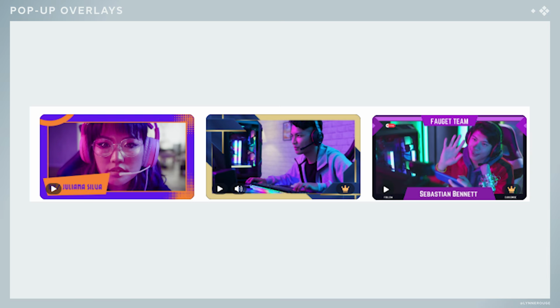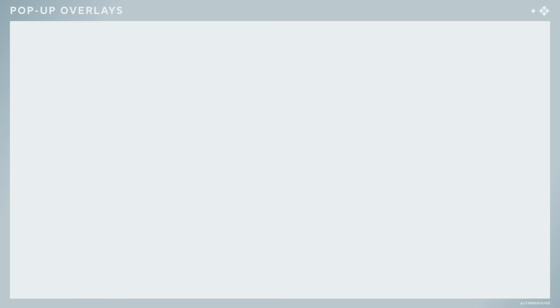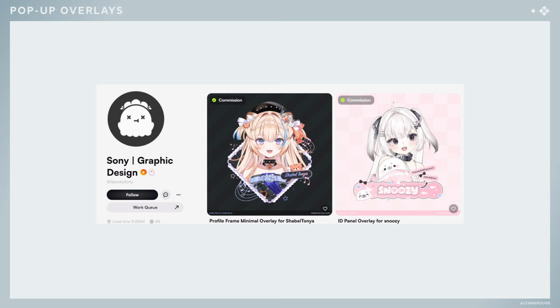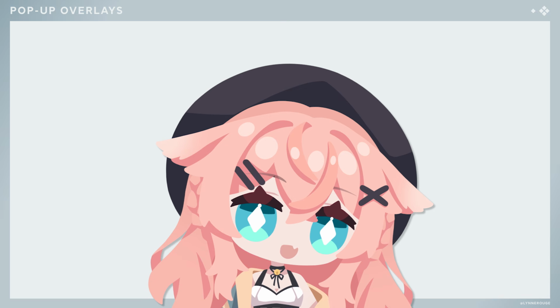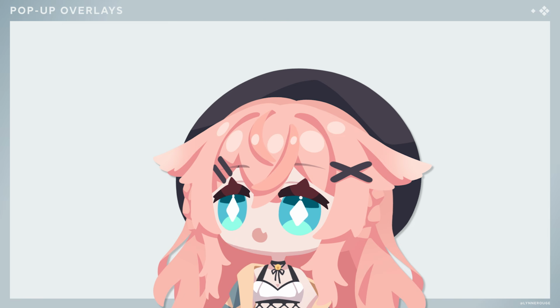Probably the most similar to a face cam that streamers use. There's the usual rectangular shaped ones, but there's also more stylish ones that have just the head cut out from a diamond or any minimalistic shape. A benefit of using this style is that you can move the element anywhere you'd like on the screen so that it doesn't necessarily block any important aspects of the game. I remember watching Day9 do this quite often for his streams when he changes games.